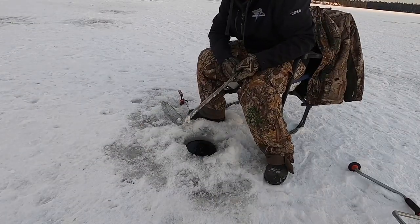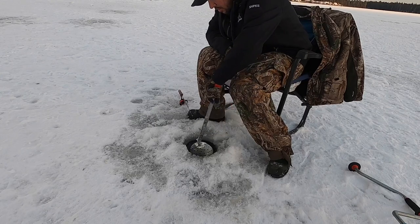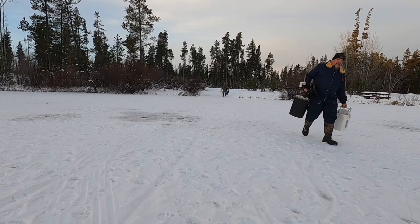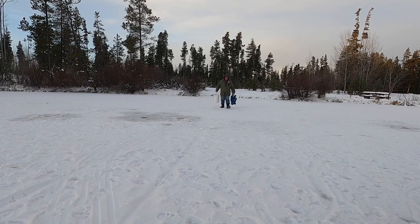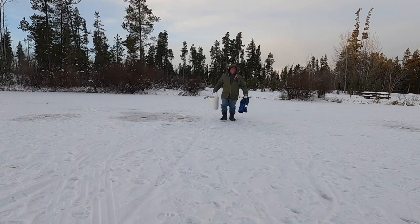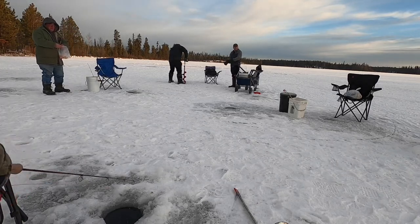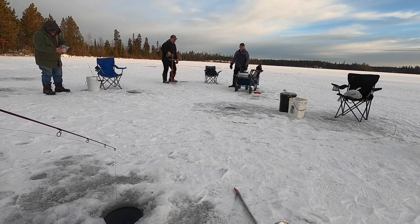They're here! Got a rainbow already? Yeah. I didn't want to keep anything but I thought maybe somebody would want it. If it was a brookie I probably would have let it go, but I was only fishing for about 30 seconds. Morning buddy, how's it going? How deep of water are you in? I think it's about eight and a half — I lowered my lure all the way down. Oh yeah, you got a nice rainbow there. Ryan's got this fancy tool — makes it look so easy.